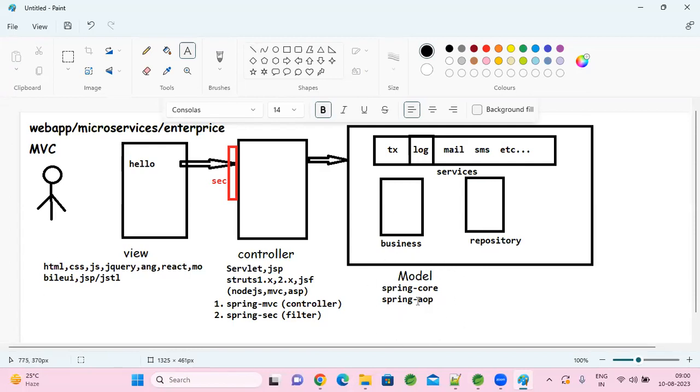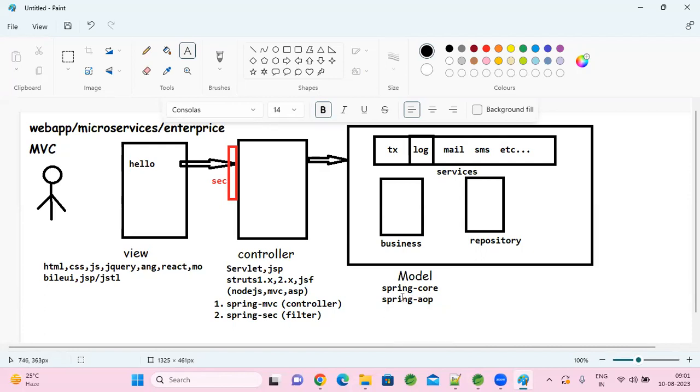It's a powerful API, AOP. It will apply any add-on services during runtime to your business layer. Not only here, you can apply it anywhere. It's a simple concept, but a powerful concept. It is something like your OOPS concept. OOPS has some limited features, whereas AOP has many other great features. During runtime, it will do a lot of things for us. So Spring Core and AOP you can use here.